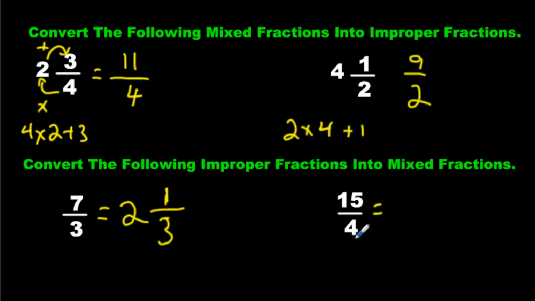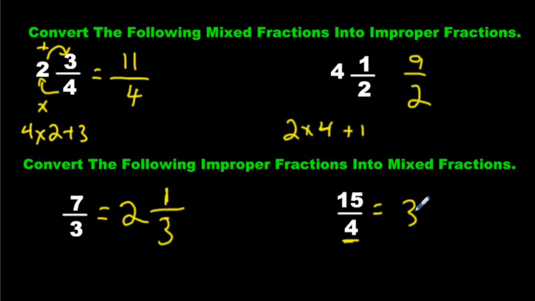And the last one, hold up your thumb. Now we're going to count by 4s until we get close to 15, but not over it. So count with me. 4. You should have your thumb up. 8. You should have 2 fingers. 12. That's as close as we can get. The next one will be 16. Too much. 4, 8, 12.